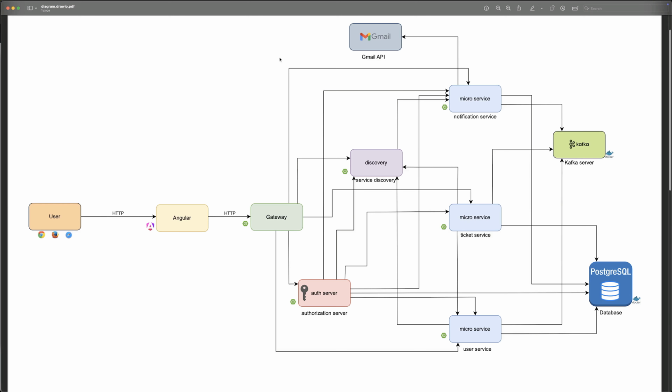So we will be starting with the backend, and the most important piece of the backend is going to be the authorization server. The authorization server is going to play a key role because it's going to be that server that's going to authenticate all of the requests coming in and out, either through the gateway or the requests going into the microservice. So before, there was an idea in the microservice world where they would say that if you have a very secure network where all of your microservices live, then you don't need to secure the microservices themselves. You can just secure the gateway because we know that this is an internal network.